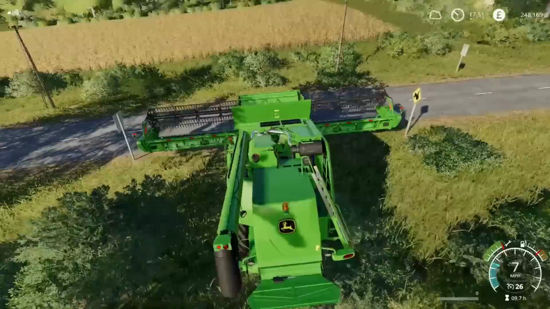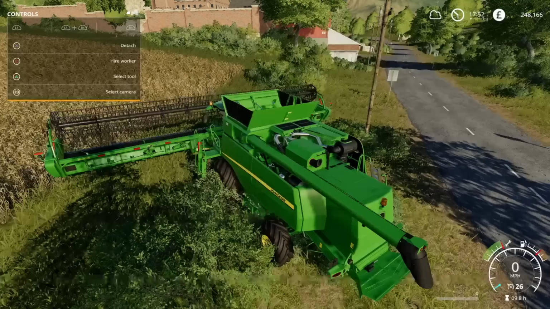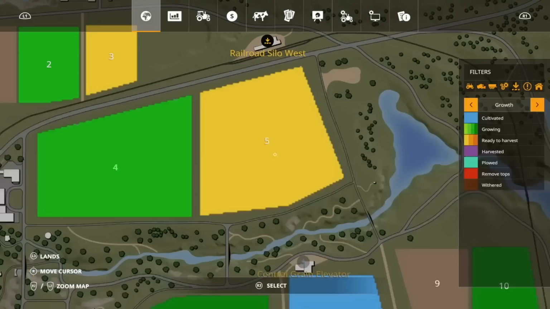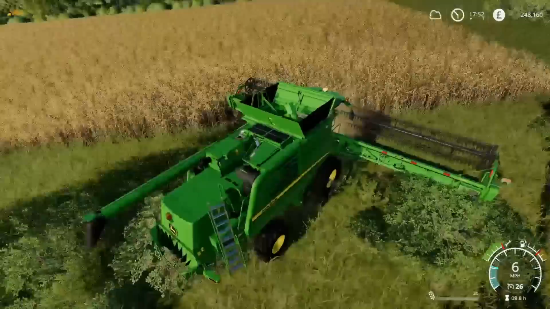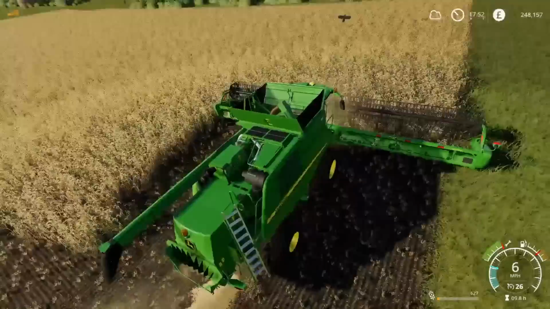So, a couple of things to do first. One. Enable straw swath. Turn on. Good start. Nice curly straw swath. This isn't going to take very long at all.